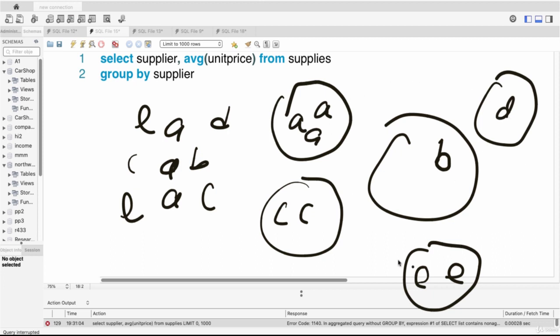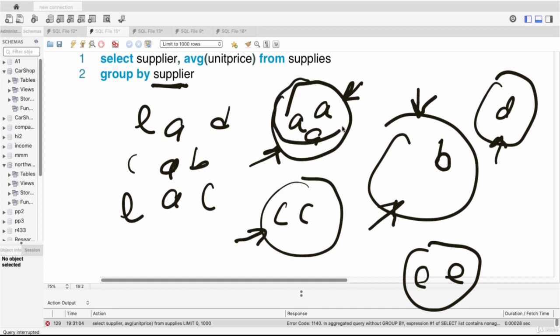This is separating it now. You are aggregating already. Then you can now count the A, you can sum them, you can find the average. The same thing with this, the same thing with this. So now it's by supplier. Before, this one is by A, by B, by D. It's by what? Supplier. So we're going to group all the suppliers together now.